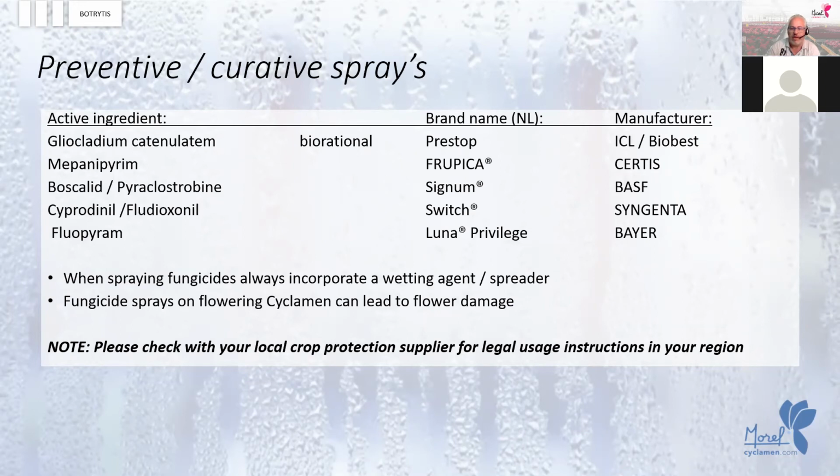Yep. Thank you. In any case, be careful spraying fungicides over a crop in flower. It can be done, however, but not with spraying; then you should use low volume techniques, for example, a fogging system or a pulse fog. You actually can protect the flowers using some chemicals, but be careful doing it. Always try and do a test before you actually apply it. And of course, like I said before, always check with your local crop protection supplier for legal usage and instructions in your particular part of the world.